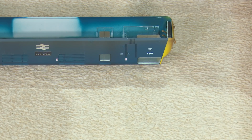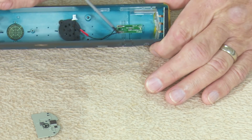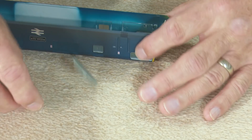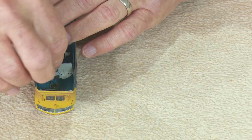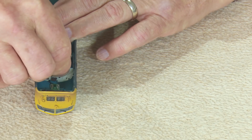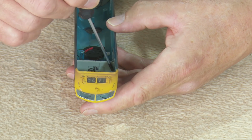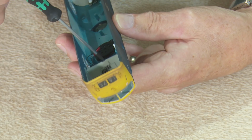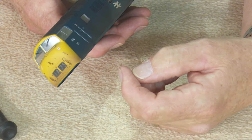Next thing to pop in is the bulkhead. And if you can see in here, there are two tiny little recesses where the bulkhead clips into. So hopefully by pushing this in vertically, that should find, oops, no, that's not it. Never as easy as you think, but it's in now. There's a couple of lugs, one on either side, and then there's a groove for it to bed itself into at the bottom. But hopefully with the extra detail now painted on, when you look into the cab, which you might be able to see later on, there's a little bit more interest on this rear bulkhead.